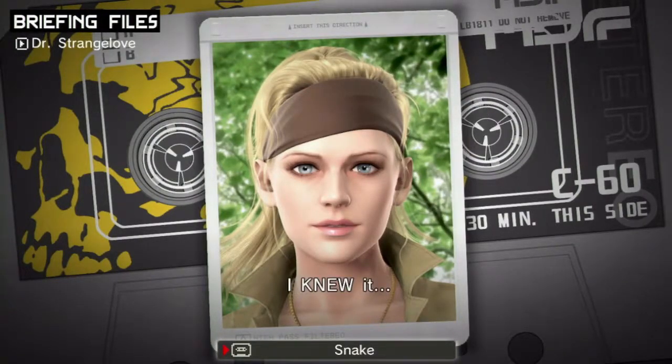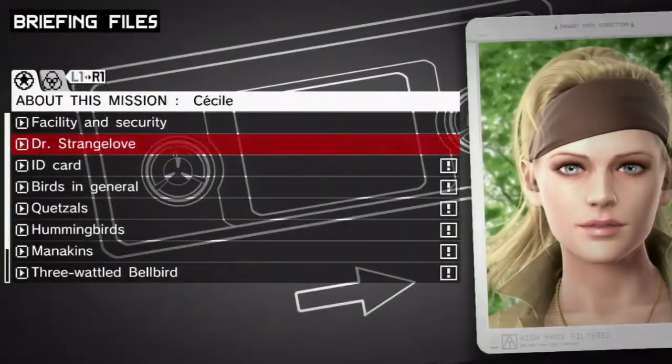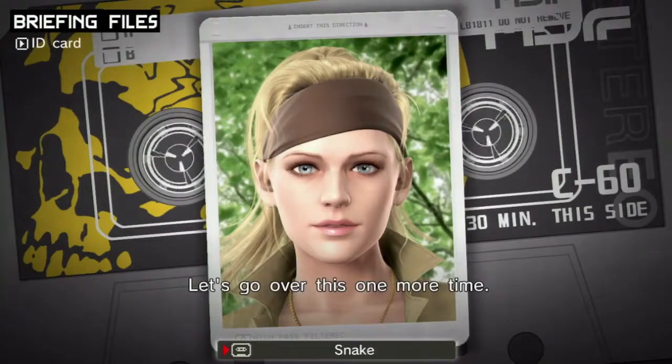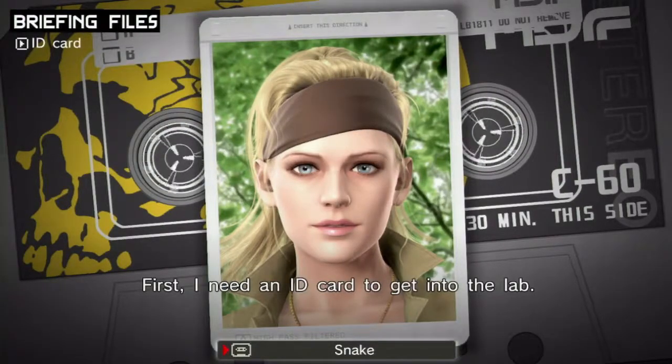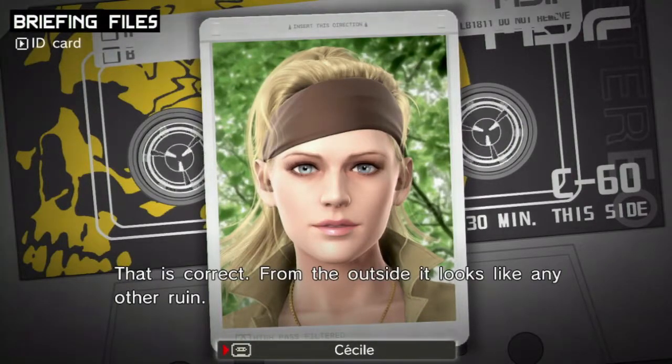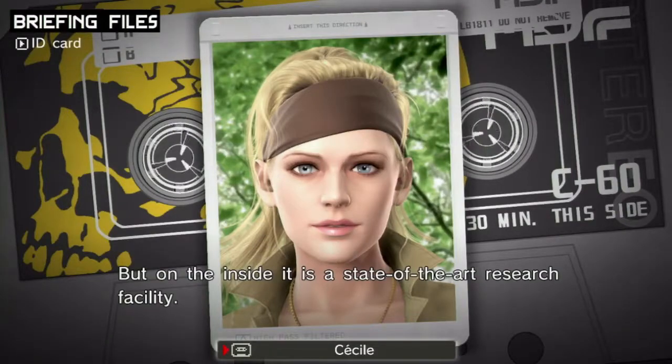I knew it. Let's go over this one more time. First, I need an ID card to get into the lab. That is correct. From the outside, it looks like any other room. But on the inside, it is a state-of-the-art research facility.